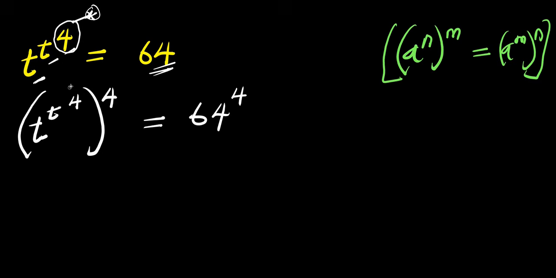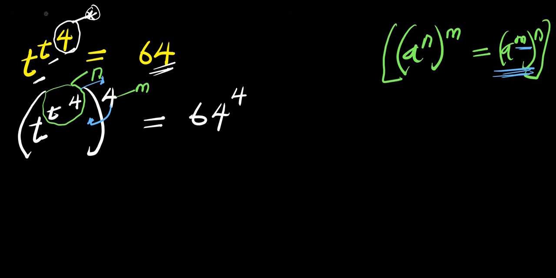So we are going to consider this t power 4 as a unit. This can represent our n, and this represents our m. So we are now going to apply this part of the identity in order to transform it. So if you consider this, the m, which is outside, now comes inside the bracket, and the n will then go outside the bracket. You consider this other part of the identity.